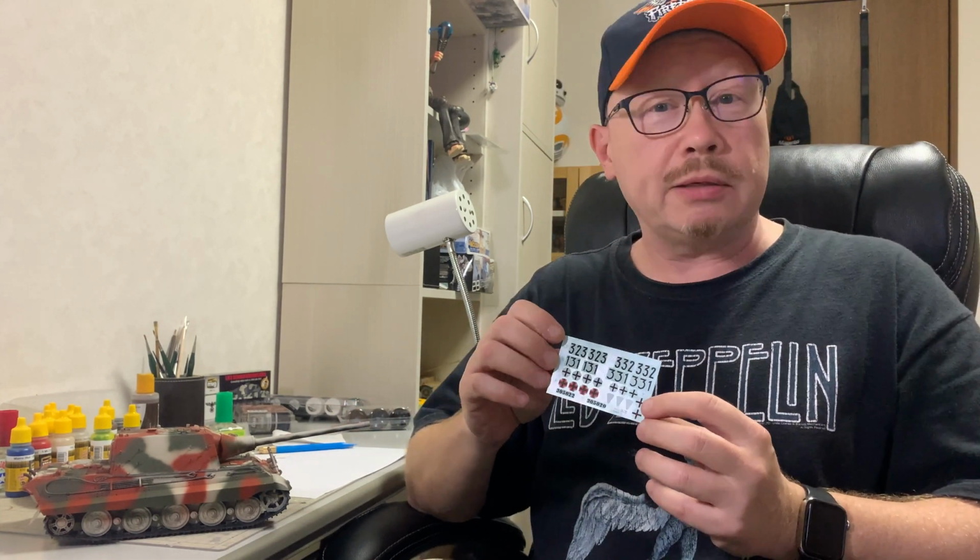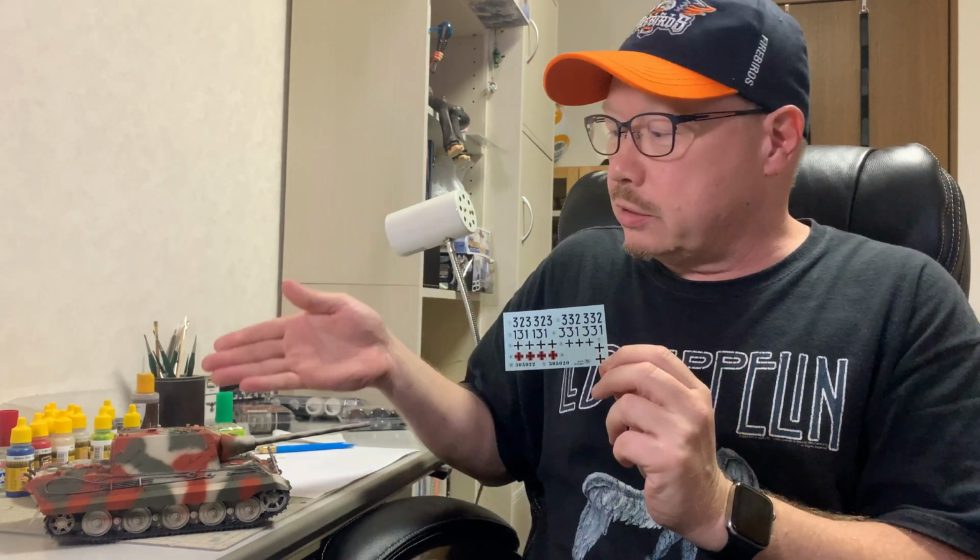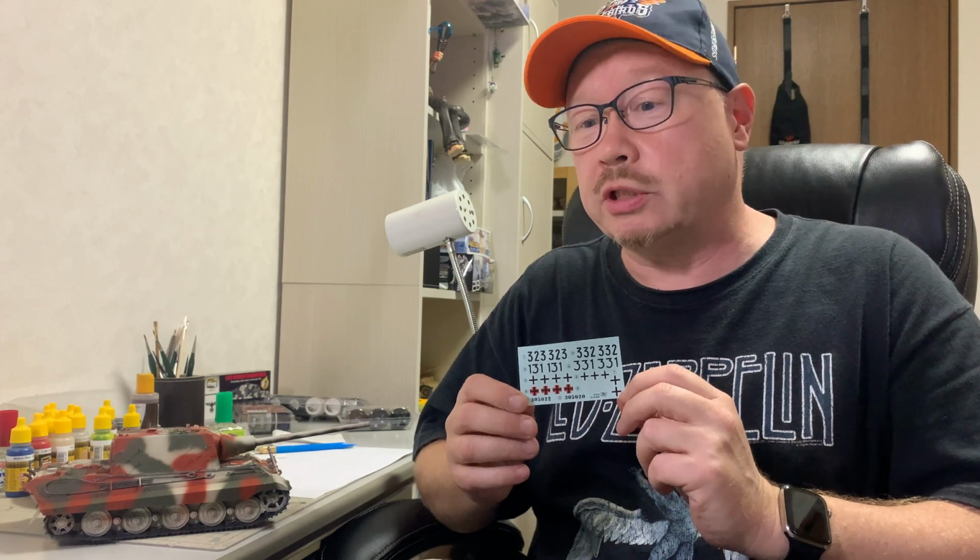And today, we're going to be showing you two really fundamental, really basic, really essential techniques that if you haven't learned them yet, for example, if you're still just building snap fit kits and haven't really started doing scale modeling yet, you're absolutely going to need to add these to your repertoire of skills to do a good job. And the first of those is the markings, as I mentioned, and that means decals, or water slide marks, depending on what you call them in your neck of the woods. We'll be applying the decals to the Jagdtiger here in just a few minutes.